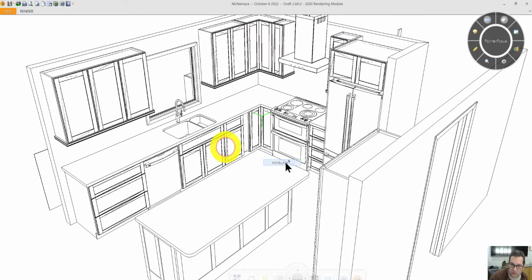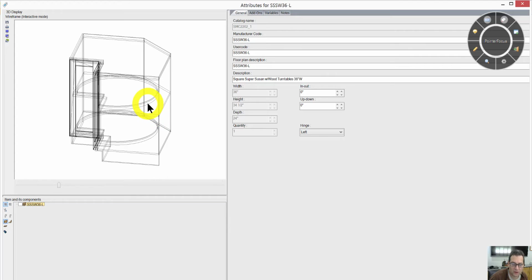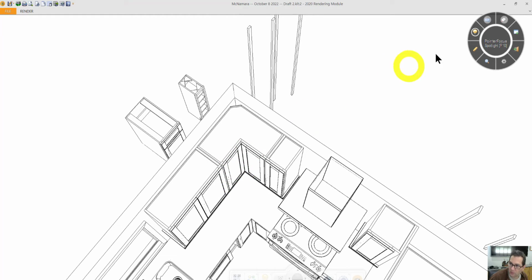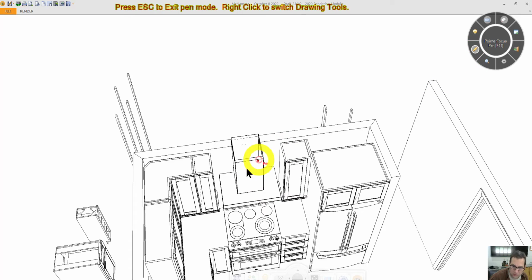There's your Super Susan cabinet in the corner. You'll have 2 trays on a fixed shelf, similar to what you have today, but these trays spin a lot easier than the one that you have. And up above, I know we talked about the corner cabinet. It's going to be on a right angle. So it's not going to be a diagonal angle corner cabinet. It's going to be on a right angle corner cabinet. You see the other 2 cabinets here. I've got 3 inches of space right here and right here to give the chimney hood some room. Don't want to jam the chimney hood up against the wall cabinets.